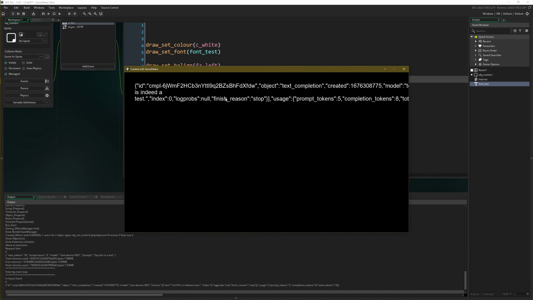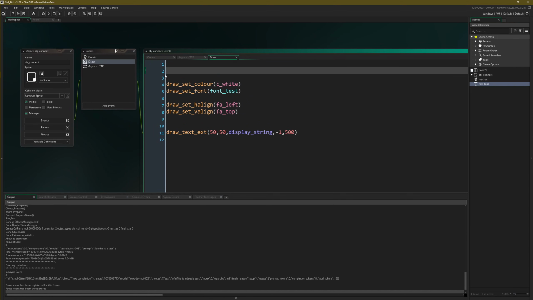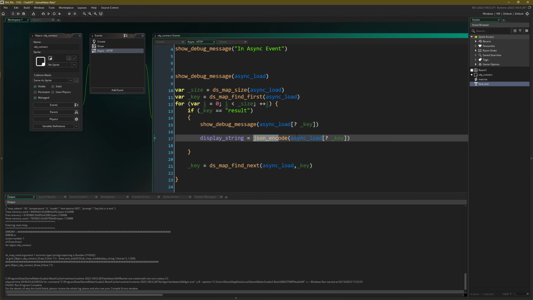Right, this is slightly annoying. The word wrap will only put breaks in at allowed places, like when there's a space between words, but you can see the JSON is just a long, solid block of text. Just to keep things easy, I'm going to cut out only the text part because I don't actually need to display any of this metadata like the finish reason. So let's go back to this bit where I'm populating the display string.